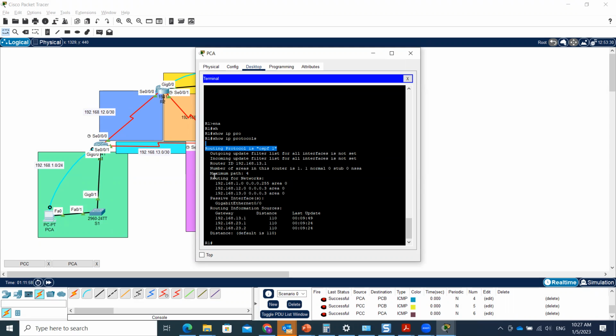And here it gives you the routing networks configured in this router 1.0, which is this one, 12.0, which is this one, the blue, and 13.0 that connects router 1 to router 3. And here you have the distance also. You can do it for other routers, you will get this.